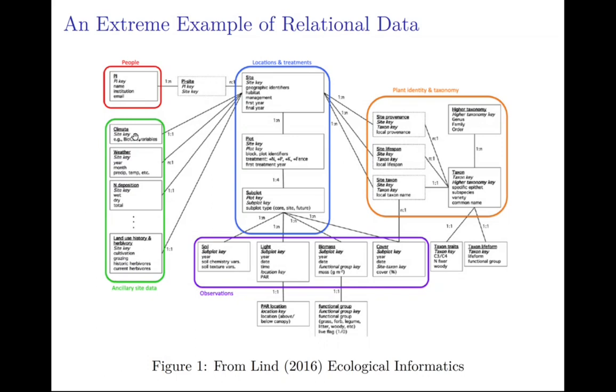There's site data that comes from the climate, weather, nitrogen deposition, etc. And those all link through either one-to-one or n-to-one to site level information. So all of the important things about each site, to plot level information, etc. And then those data sets can also link to observations. So this is the data you collect. For example, your soil characteristics or biomass that's collected every year or plant cover that's collected every year. And so you can see this is a very powerful technique for working with really large data sets. And if you're interested, check out the paper.